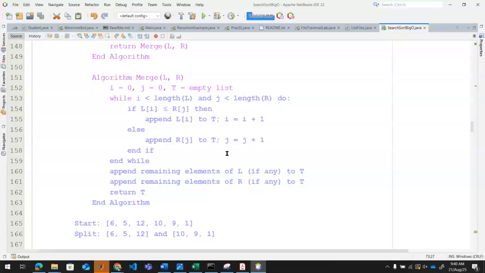Because it moved from index 0, index 1, index 2. So what happens if the number in index 1 is greater than the number in index 5 of the right hand side? Like because it's going like index 0 for both, and then index 1 for both, index 2 for both. Doesn't it check index 0 compared to all the indexes in the right hand side, and then check index 1 compared to all the indexes?